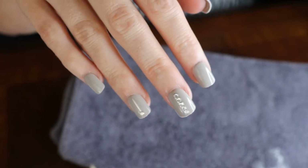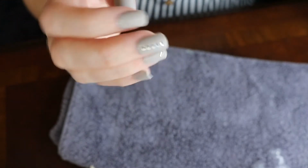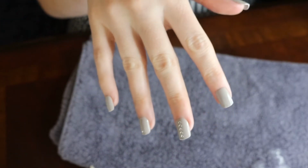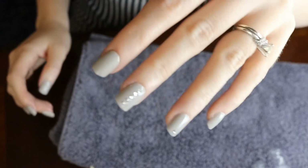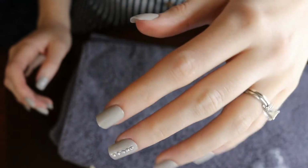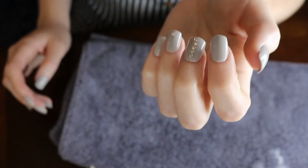So this is the final look. As you can see, I think they're pretty cute. I chose gray. I don't know why. I just like the gray with a couple little diamonds on the middle finger and the ring finger. I tend not to use ones that have glitter. For some reason, I've realized that the glitter ones, I don't know what it is, but they don't stick as well.